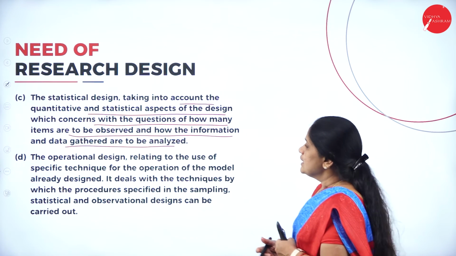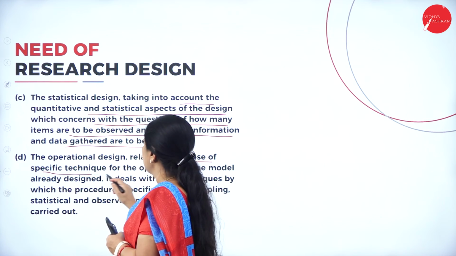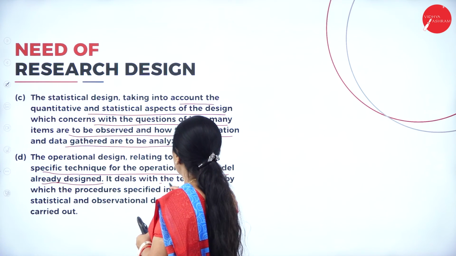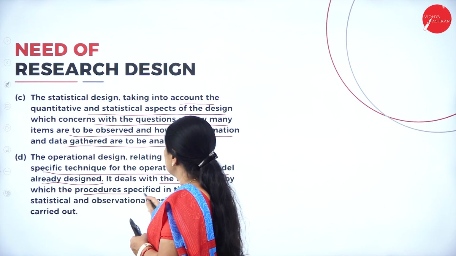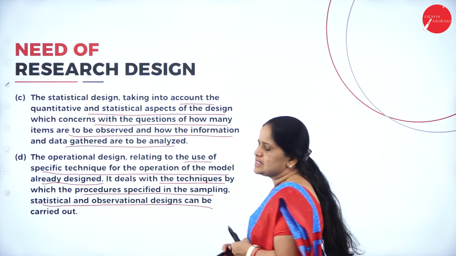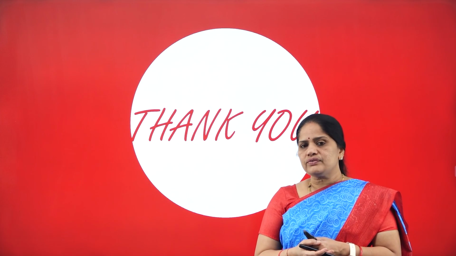The operational design relates to the use of the specific technique for the operation of the model already designed. It deals with the techniques by which the procedures specified in the sampling, statistical and observational designs can be carried out. With this, we come to the end of this session.